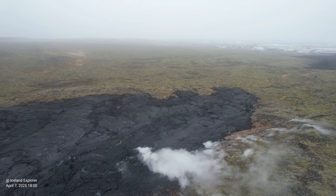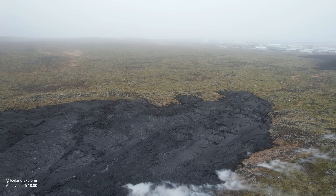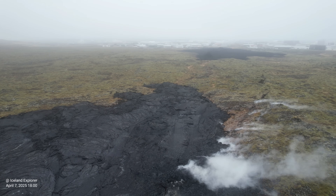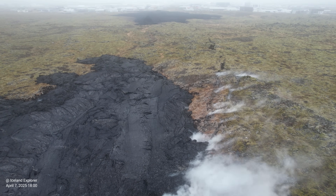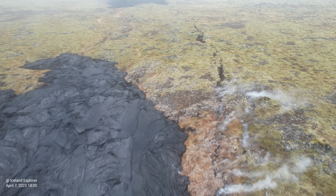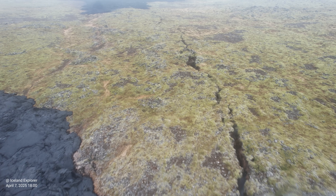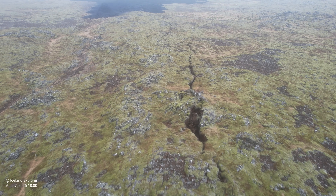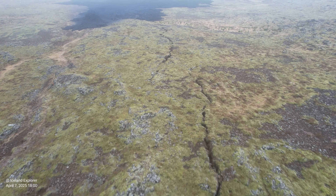However, we have no clue how it all developed or what events preceded the formation of that enormous lava field on which the town of Vogar is built — where lava reached even the ocean, going 4 kilometers into the sea. The time will show, but the fact is that the inflow of magma into the Svartsengi chamber has been decreasing over time, and it might take a very long time before we see the next eruption — at least a couple of months.